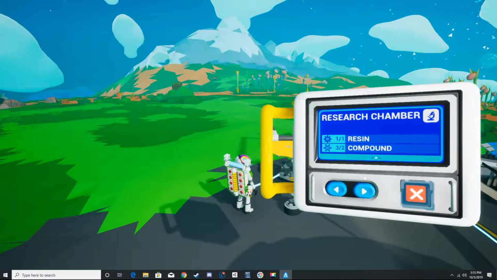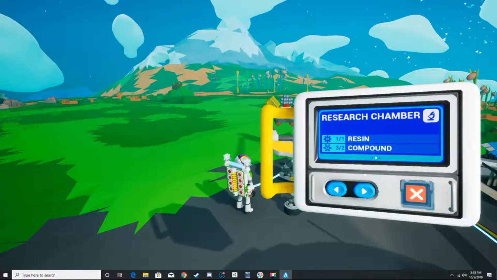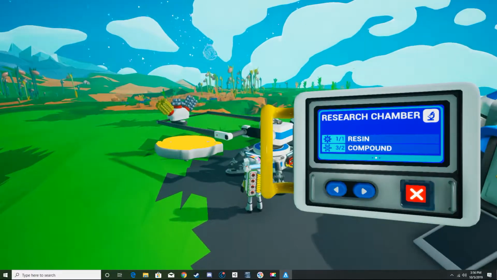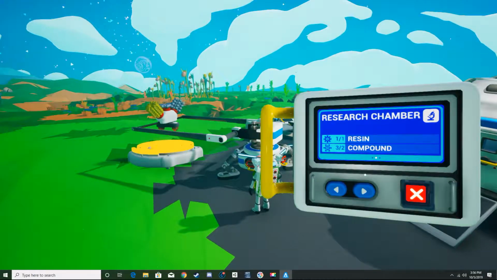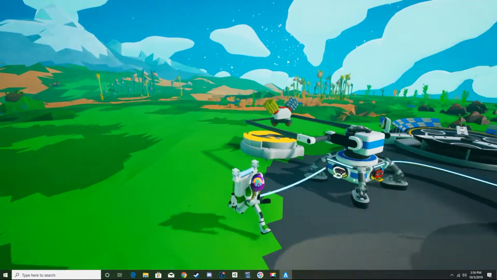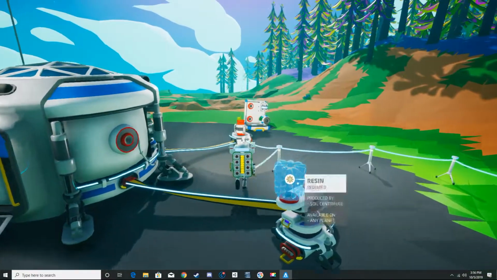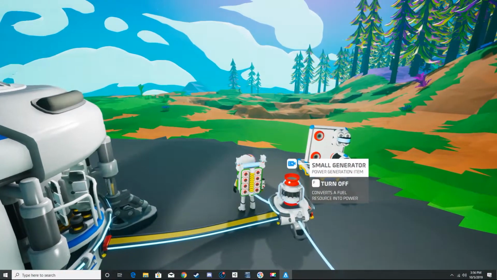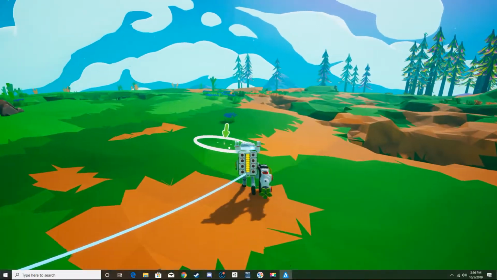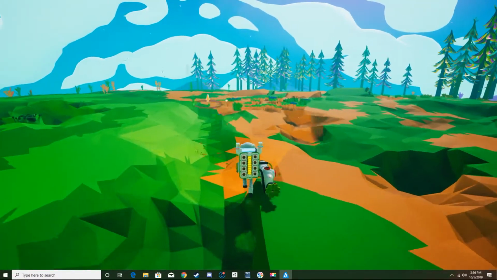Now, at first I didn't understand how the research chamber worked, because here I am thinking, oh, you gotta plug it in like everything else. But the problem is that it didn't have a plug-in. I didn't figure that out till later, but I see I need more energy, I need more power, so I go out and get some more energy, collecting organic materials.